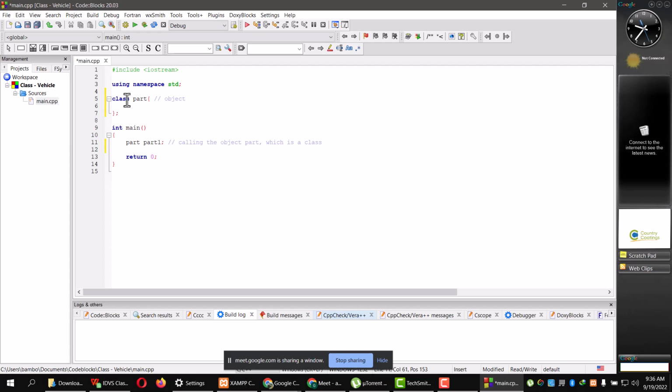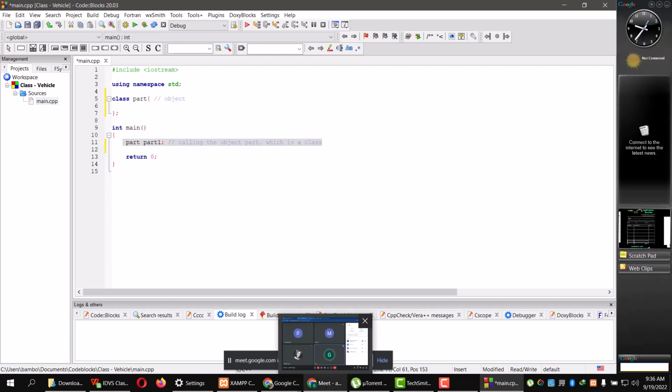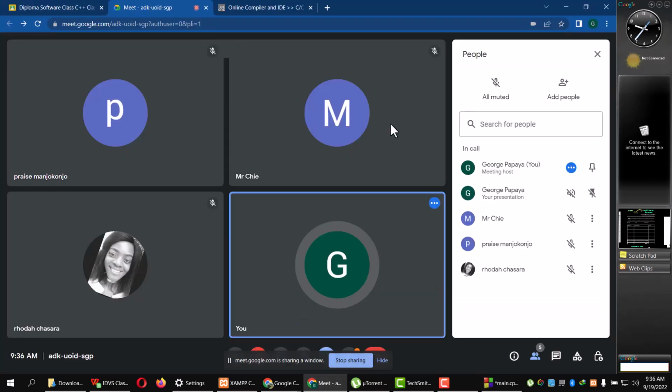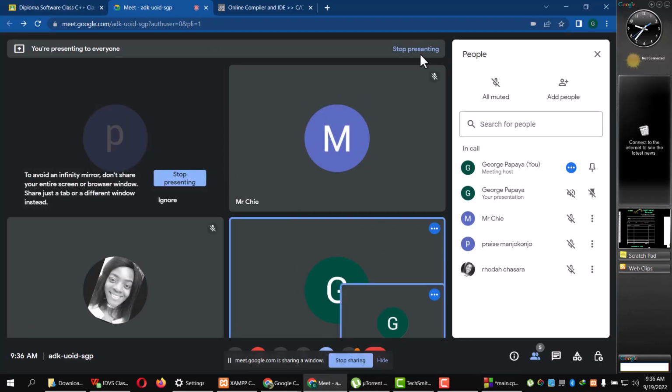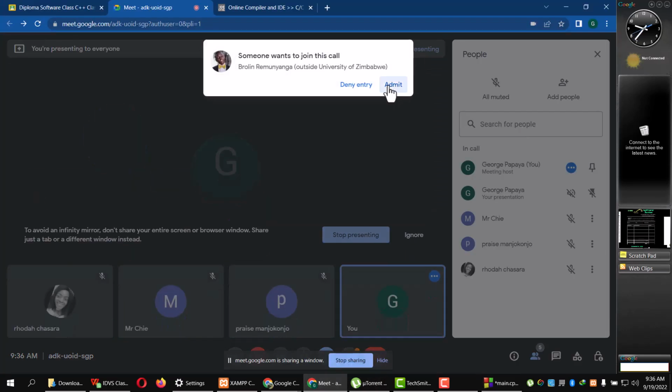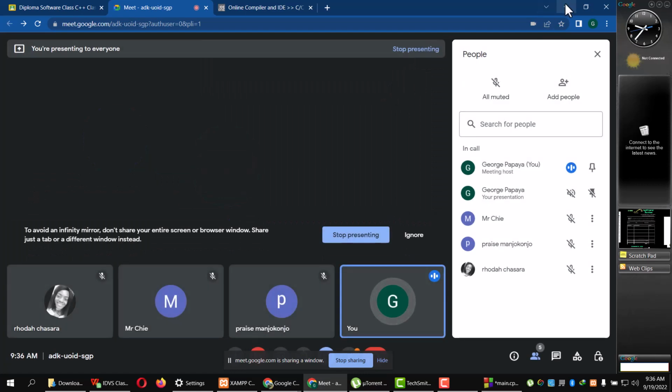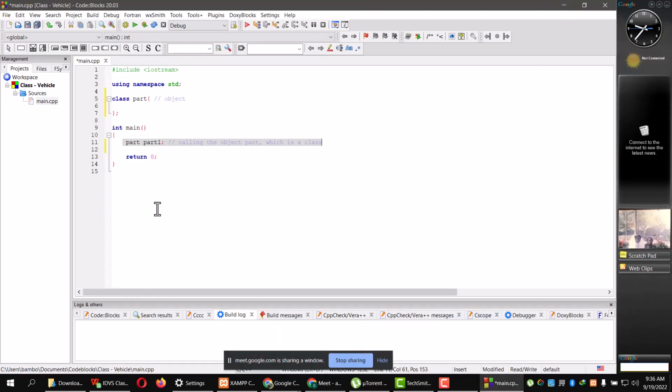So part becomes our object, and then line 11 becomes our reference to our object class, and we can be able to use our object based on what we want to work with.